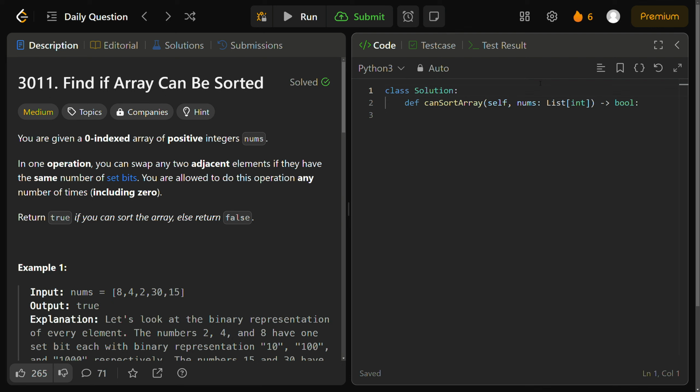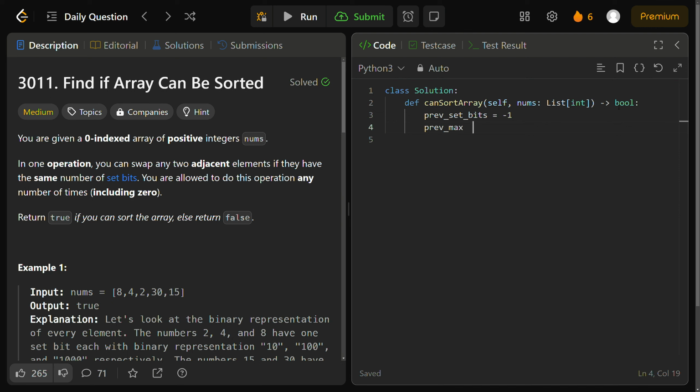Like I was talking about before, I'm going to have my previous set bits, initialized to -1. Why is that? Because it's simply a placeholder to store the number of set bits of every single previous integer in our list. It's going to help us know when we actually hit a new group based on the set bit count. And then we'll have a prev max.